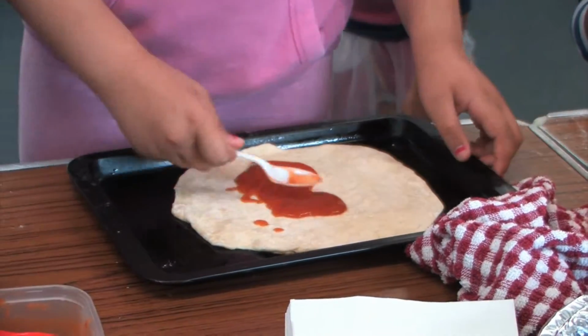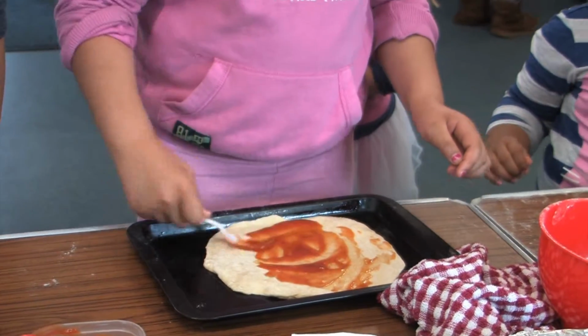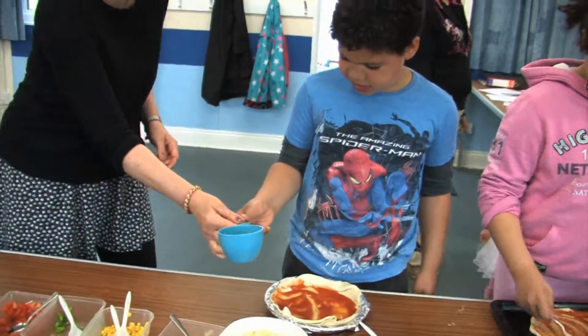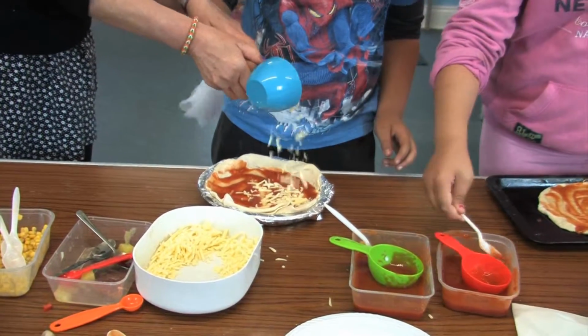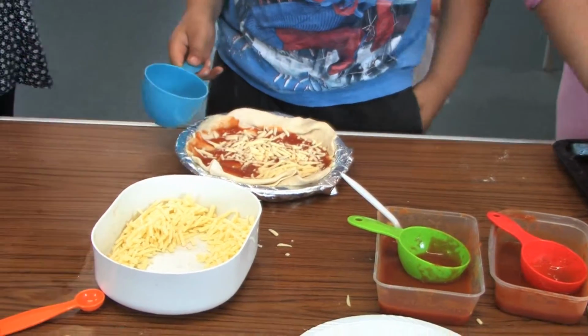Spread it out to the edges. Right. Right, Josh, let's have a look. Sprinkle it over your pizza. You hold it up a little bit higher. That's right. I'll top up a few bits. It will be lovely. Thank you, Kelly. Don't take them away forever.